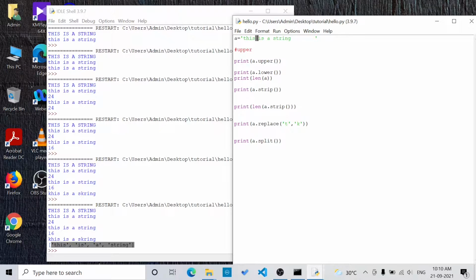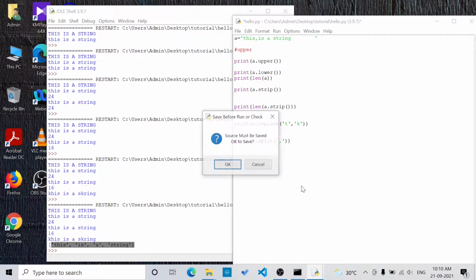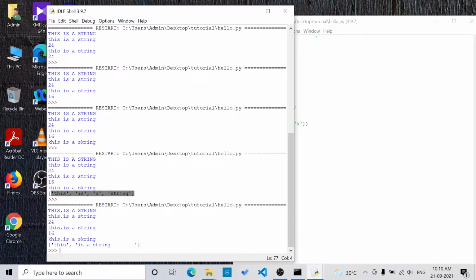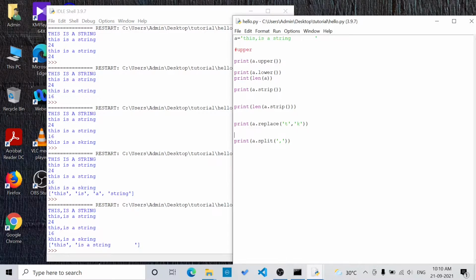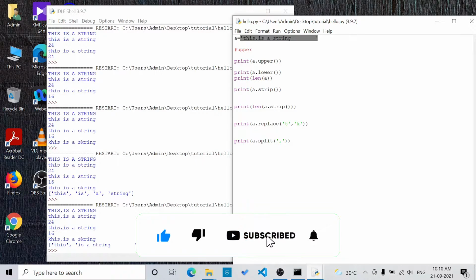We can even give the character at which we should split. Like if I put a comma here and say a dot split at a comma, and I run this code again, as you can see, the string is converted into a list and only two elements are present, because I said it will split the string into a list after every comma.